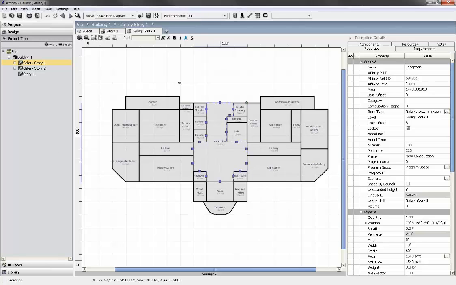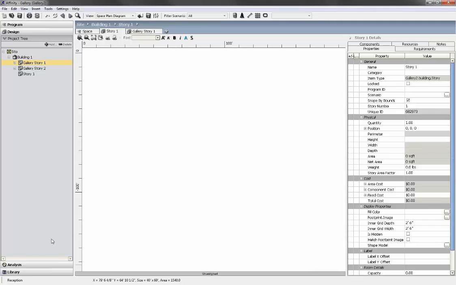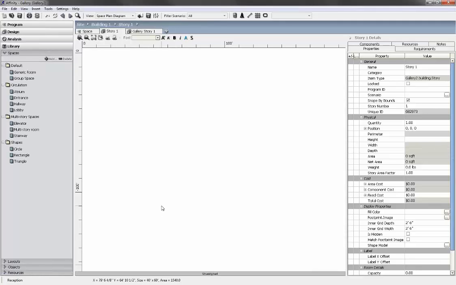Now, what I'm going to show you now is, let's say that you have a client that doesn't have a program, and you're going to do design directly inside of Affinity. We provide for you some generic spaces. And what you can do is actually drag those out into the design and just begin to design with them. Talk about standard space types that they might have, generic layouts, typical arrangement, that sort of thing. You can just do that all in Affinity without a design.